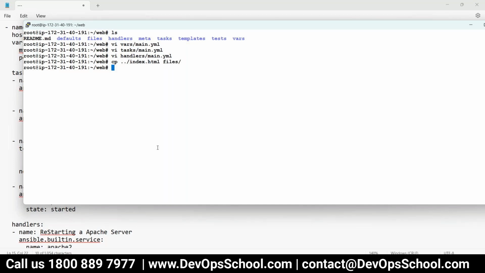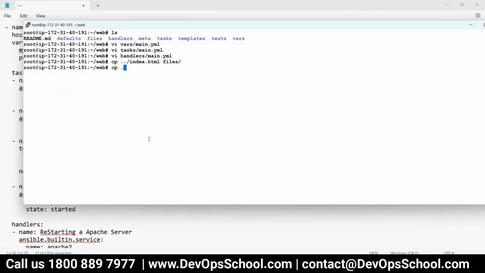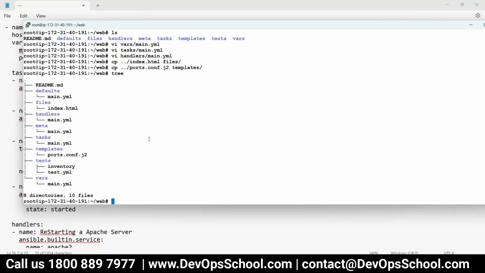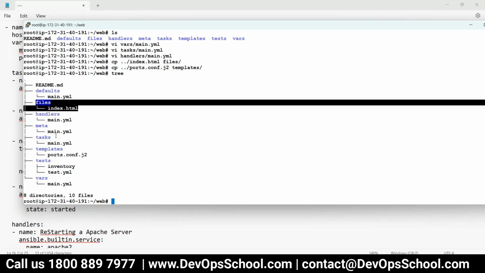And one Jinja2 file, this one is there. cp it to templates. Done. Now tree, look at this. So all the Jinja2 files you got here. All the files you can keep here, and rest of the things, simple.